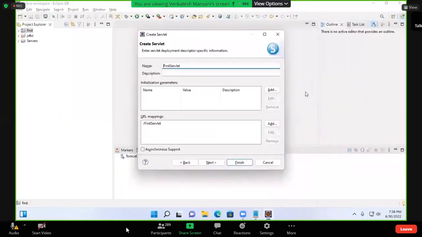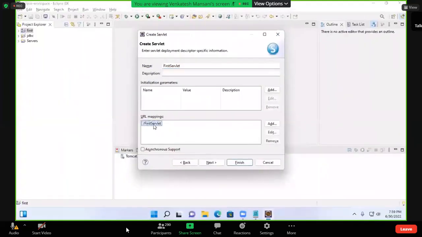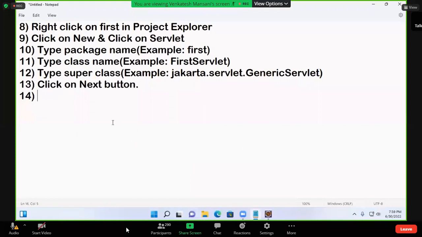Now, you observe, it will ask name, description, initialization parameter. Later you'll see the URL. By default the URL pattern /FirstServlet is coming. If you want to change it, select the URL mapping, click on the edit button, and change it. Select the URL pattern in the URL mappings section.